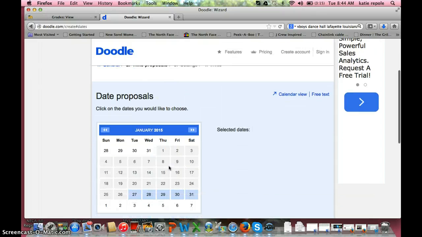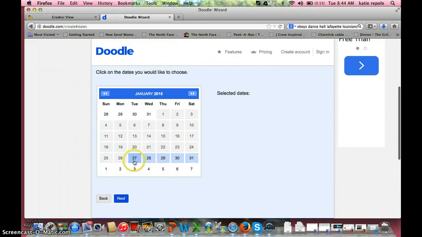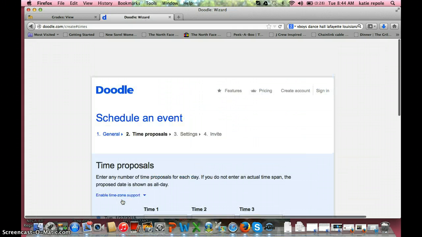And then it's going to give you the available dates for your meetings. Since we only have a couple days left in January, those are in blue, those are the only available dates. If you want, you can click one date. So say you want a meeting with a guest professor or something like that, and you for sure want it on the 27th, but you can poll your participants on available times. Or say you're trying to pick a meeting and it has to be at 1 o'clock, but you have a couple days that you could do it. Then you could pick a couple different days for your poll. So I'm going to pick 3 different days. I'm going to hit next.